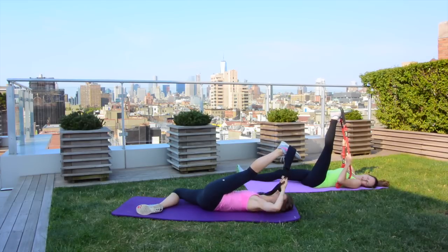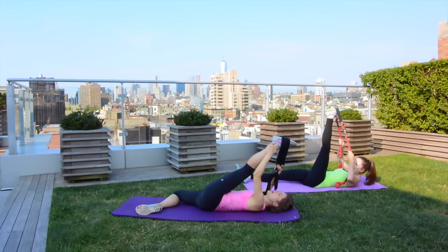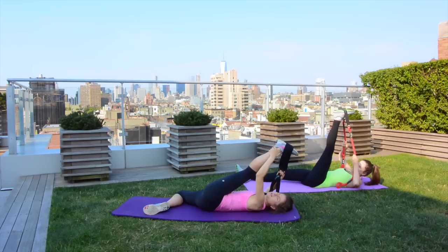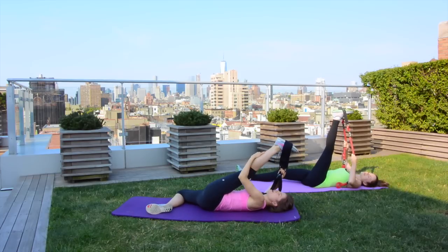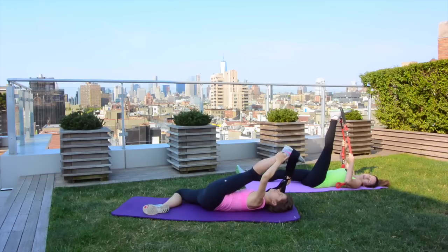Child, you can never get your splits. Is it true? No, it's absolutely false. You can get your splits at any age. I'm an absolute believer in it. No matter how you're built, no matter what your genetics are, you can do your splits if you stretch regularly, 4 or 5 times a week. Do this routine, you will get your splits and back bends and everything else. Okay, that'll be my goal.